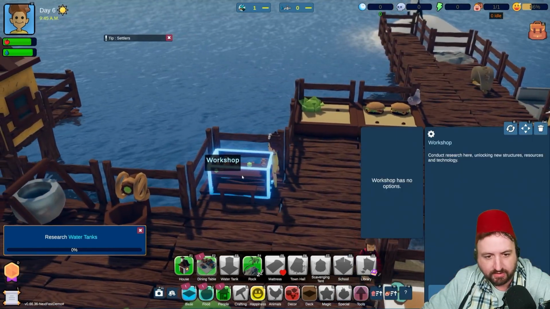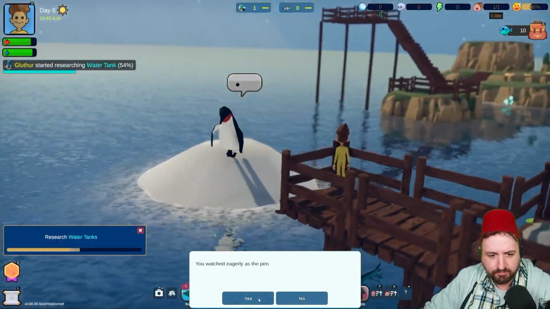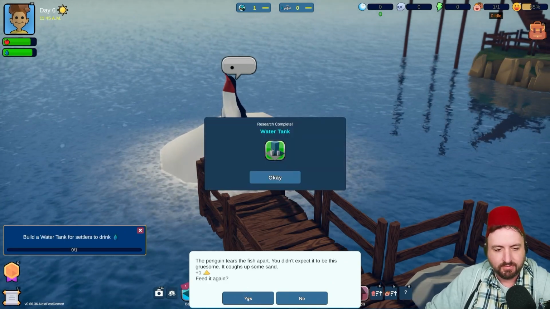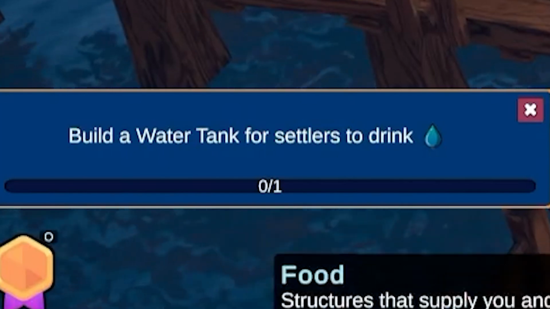I research water tanks. Ooh, there's a crate underneath me. Yoink. Yeah. I haven't fed my penguin in a while. Should we? Yeah, here we go. Eat. It coughs up some sand. Oh, neat. It's free sand. And we also have water tanks now. That's good. Build the water tank for your settlers to drink.